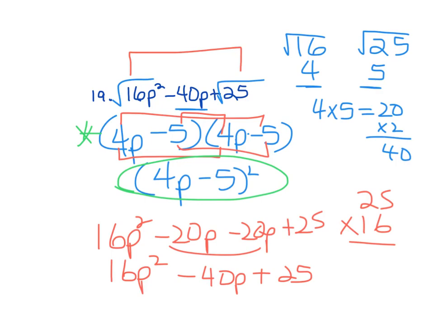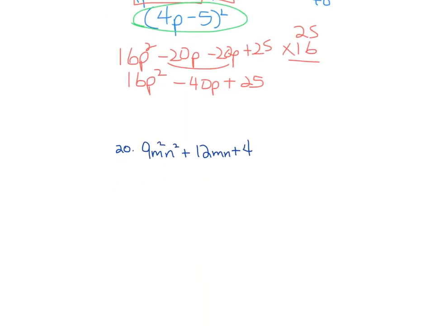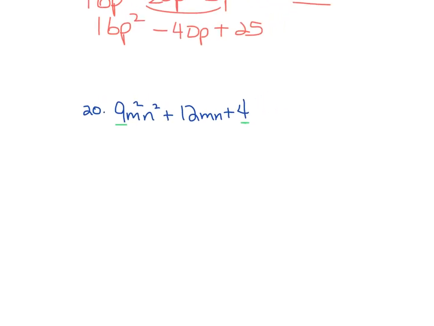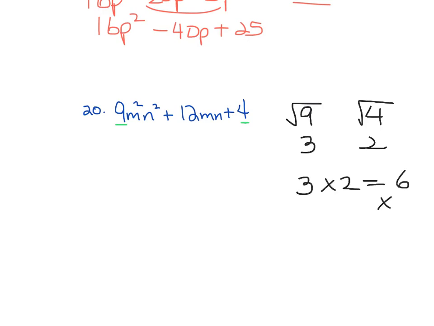And we have one more example, and then we're going to go over the quiz. I need to slide down. Here we go. All right, so again, if you can recognize that 9 and 4 are perfect squares, you're going to square root the 9, square root the 4, and then if you do 3 times 2 and get 6, and then double it, if it gives you the number in the middle, you know this is a perfect square trinomial.